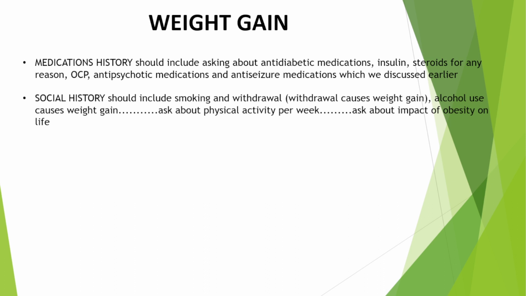Medication history, as we discussed previously: anti-diabetic medication, insulin, steroids, OCP, antipsychotics, and anti-seizure medication all cause weight gain. Social history: smoking and nicotine withdrawal can cause weight gain. Alcohol causes hypoglycemia and weight gain. We'll ask about the physical activity of the patient. If the patient has an active lifestyle and is still gaining weight, there will always be a cause for that. But if the patient has a sedentary lifestyle, maybe it's the poor physical activity leading to weight gain.